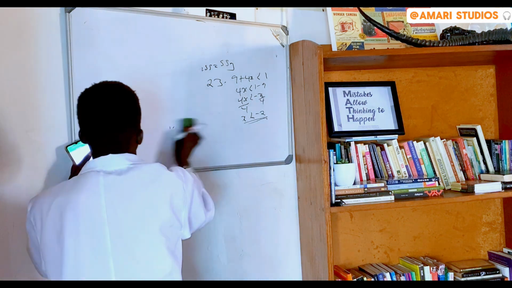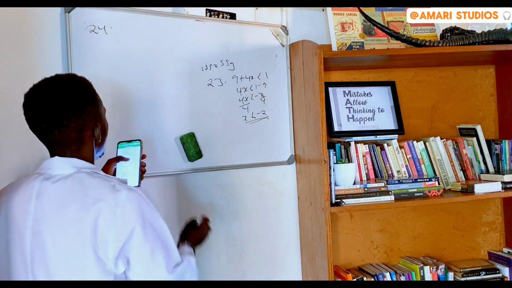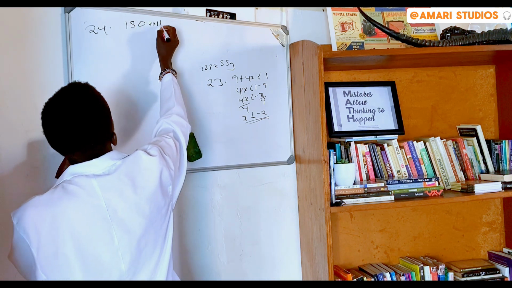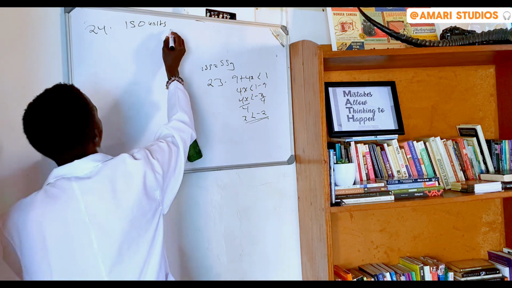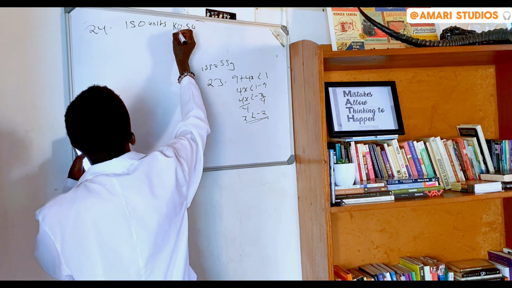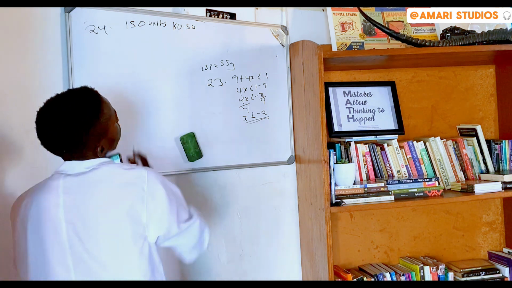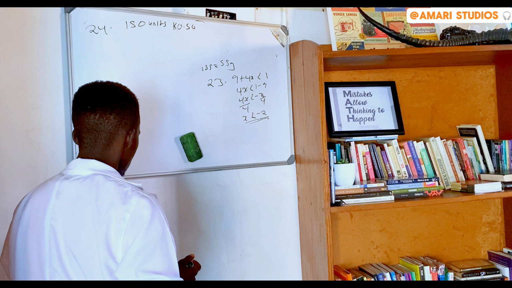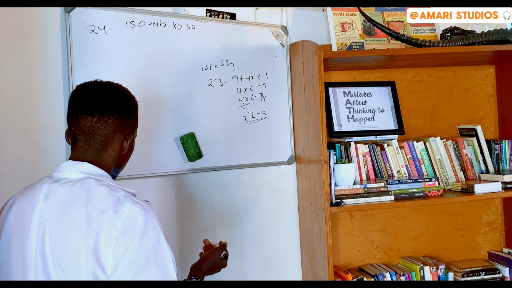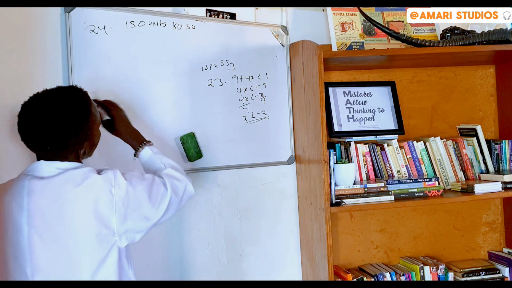Question 24 of section B is saying a man bought 150 units of electricity at 0.50 kwacha per unit. So each unit was sold at 0.50 kwacha. Then the question continues to say for the first 100 units and the rest at 0.70. So now here's the question again.